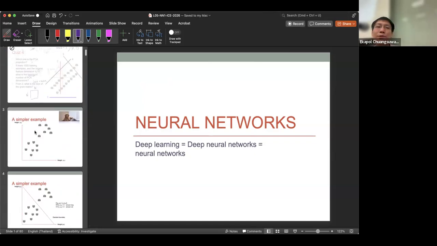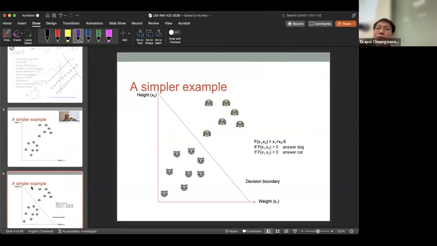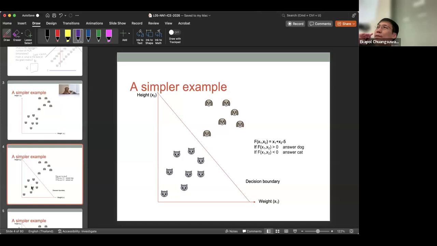But before we go into deep learning, we're going to talk a little bit about a simple review of machine learning concepts. So let's say I have this kind of data, cats and dogs, and I want to classify them by using weight and height as my features. In machine learning, we usually start with a model, and when we talk about a model, we usually refer to some function.